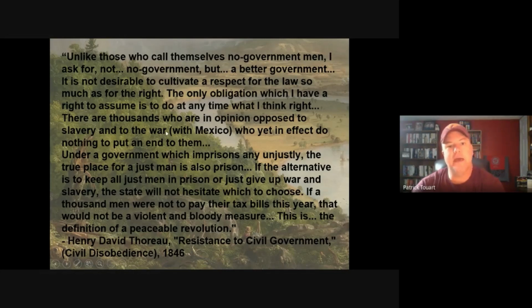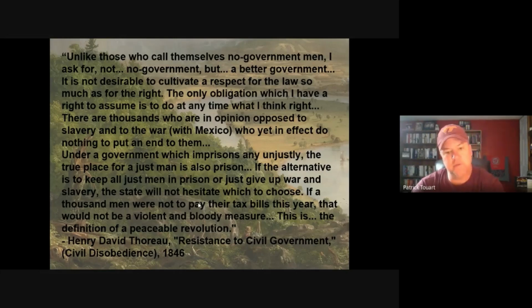Therefore, I'm not going to pay taxes to the idea of slavery spreading and seizing land from Mexico. So for Thoreau, he is going to not pay his taxes and go to jail as a conscientious objector, an opponent, a civil disobedient of a law mandating that he does something that he considers immoral. And this is a long tradition in the American political culture of protest, and he chooses to protest in a way that is nonviolent by simply not cooperating and obeying the law.